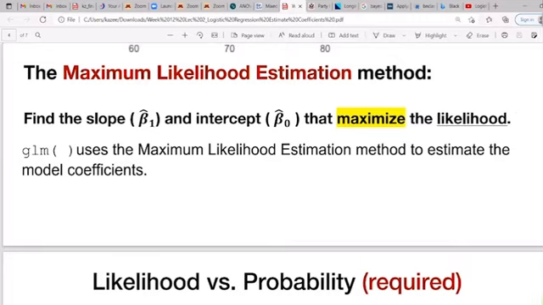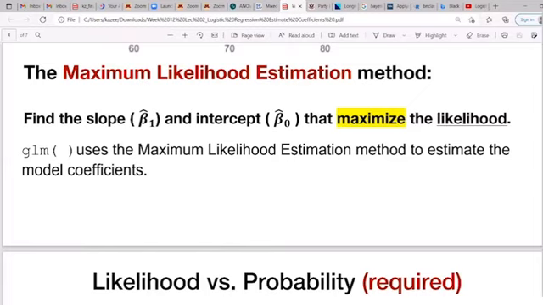Because of that, I'm going to walk you through the difference between likelihood and probability. When you look at the English dictionary, or check online, some people may think likelihood and probability can be used interchangeably. But I want to tell you there's a difference between likelihood and probability. If I want to use the method of maximum likelihood estimation, it means I want to find the estimate of the parameter that maximizes the likelihood.